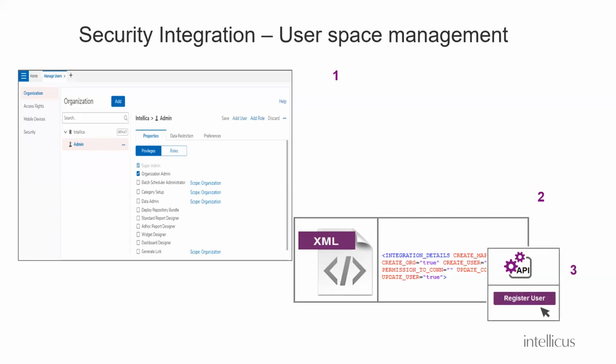We do have a third method of user synchronization, which is with the help of Java APIs. This method can be used if customer wants to control whether user has to be created in Intellicus or not based on his requirement. And thus we provide you with certain Intellicus APIs to perform user management related activities, and those APIs can be called inside your code to achieve this.